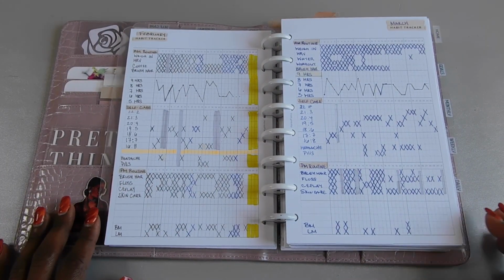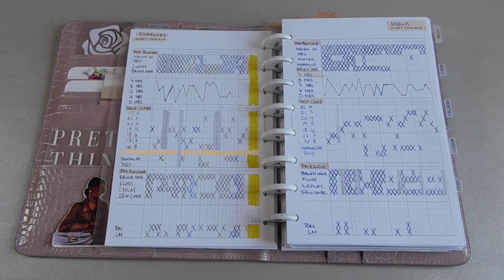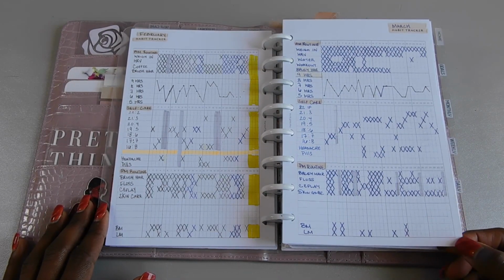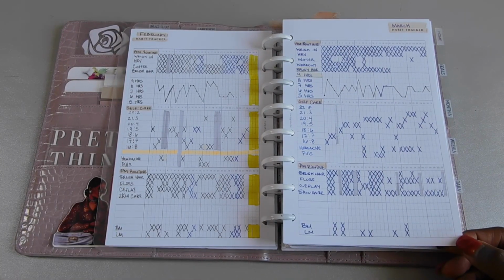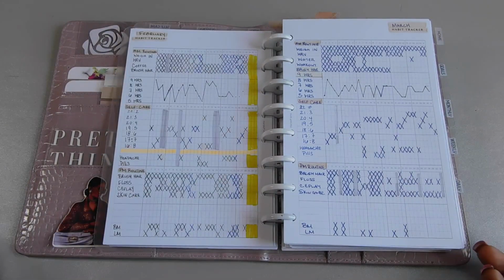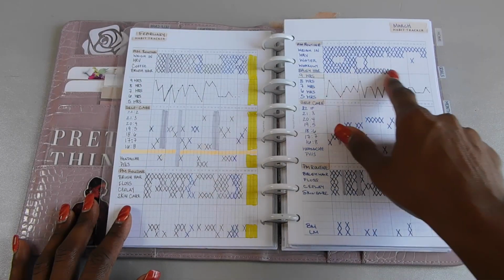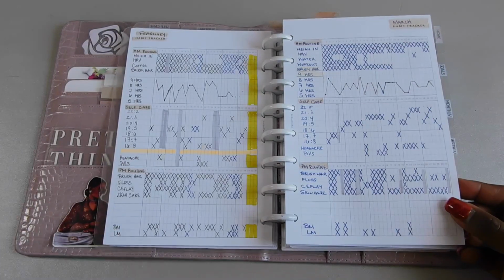I don't know how many people set quarterly goals, but I find it really useful to not just set them, but then at the end of that quarter to go back and review it, and then that way if you need to tweak some things, if things aren't working for you. Just like the hydration wasn't working for me, I took it out for the month of February, but I did attempt to do it again in March, which I did better in March than I did in January, but it's still not great.